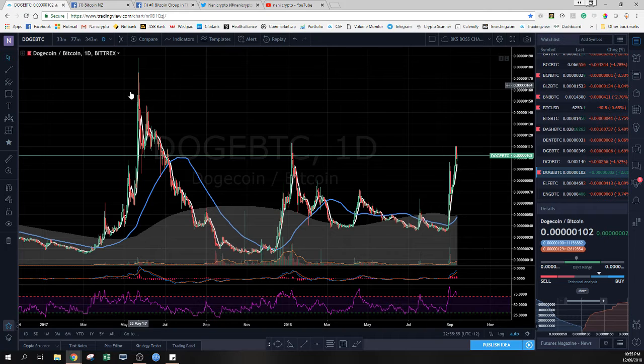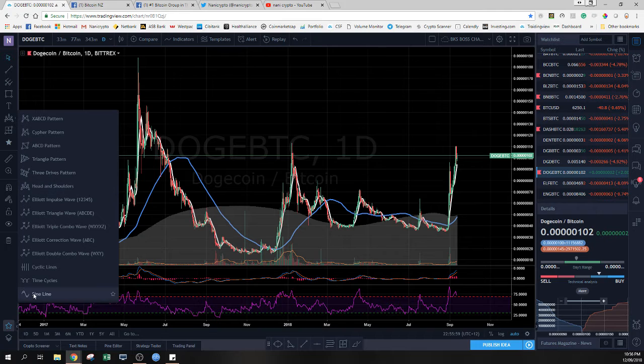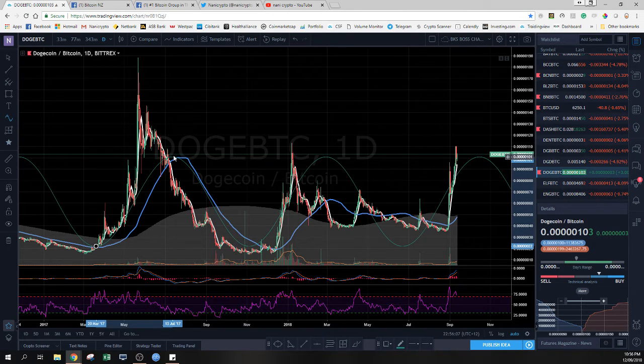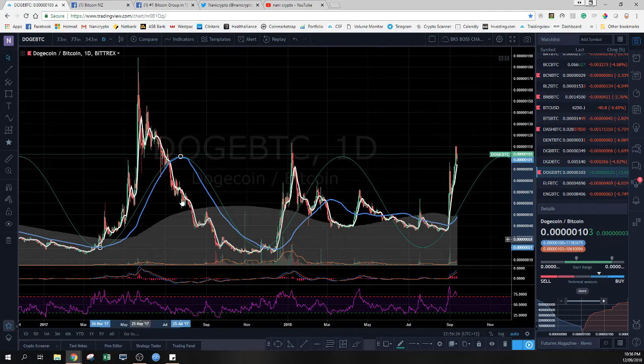Okay, so what we do is we can grab our sine line, which is also down here in our patterns, and basically you draw a line. A lot of people say, where do I know exactly where the line is? It definitely depends on what method you're using. So I use the boss method, and I try and find where my bottom was, around here. So I'm using the 77 here to set up my line. There we go. And that's how I would draw it.